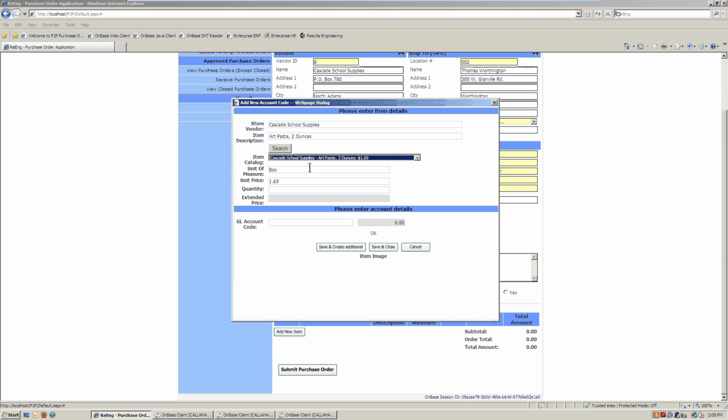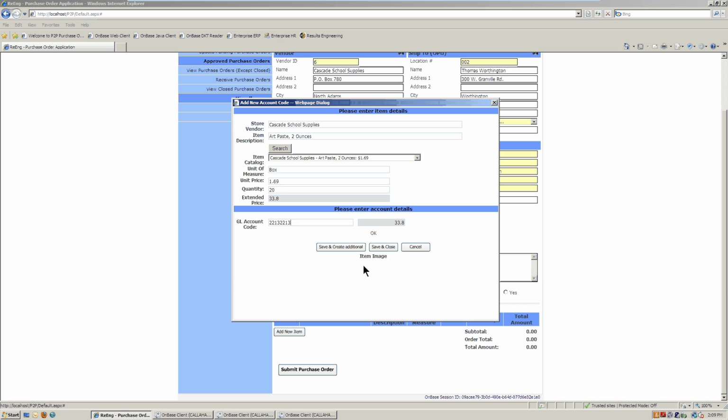We're going to choose what we want. We need some art paste. We need 20 of those. And it automatically filled in the extended price and put it in down here with the GL code. So the GL account code can be hooked up as well to the financial management system and look at who the user is and pull back any account codes that are valid for them. And you can do that real time, just like when you're searching on Google. So if I start typing in something, it'll start trying to figure out which GL account code I'm meaning. So actually this is the one I want.